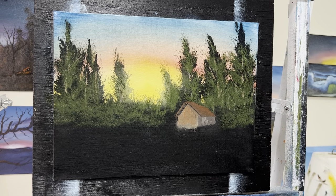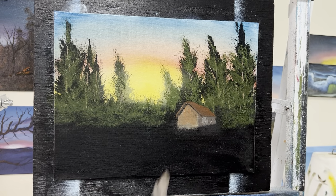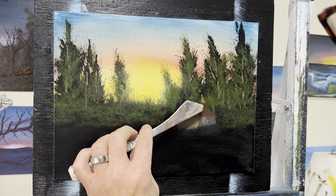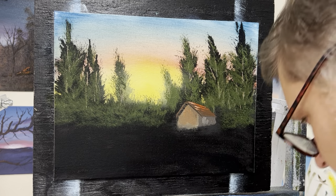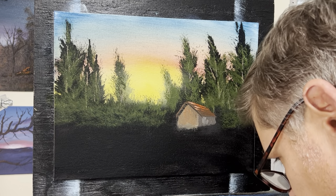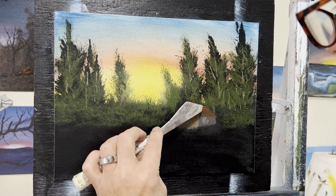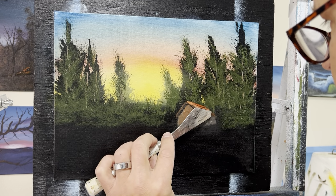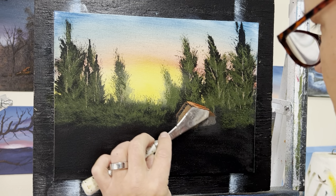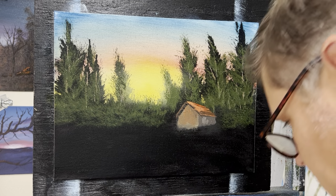Grab this one, and I'm just going to grab some of that vermilion, get it on there. I'm going to come down and just touch up here, just kind of touch. Oh, that's light. I need to darken that up a little bit. There, that's what I want. Just kind of come in and touch. You can pull it down. See? Just give a little.